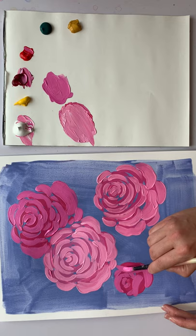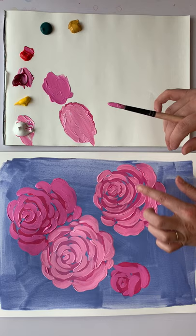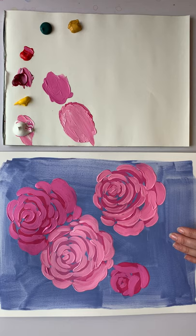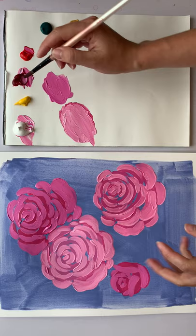We'll just leave it like that. Okay, so now these are a little lower contrast. They're just hanging out in the medium and light range. So now I'm gonna bring in a dark color and get more of the shadows in the deep cracks of the roses where the petals are really bunched together.